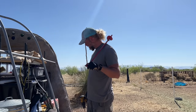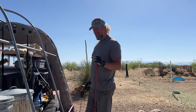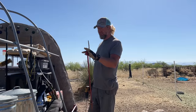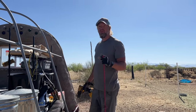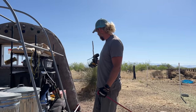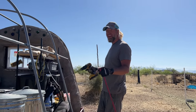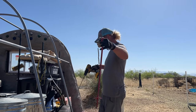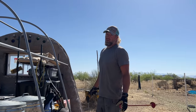Putting new augers in, it'll take a while. So we are gonna simplify a little bit because we cemented those 4x6s on the front. So the front is secure, and then on the back, we laid probably a couple of thousand pounds of earth bags over the pipes that wrap under. So we're not gonna worry about the augers on the corners anymore. So we had 8 total, so now we're just gonna focus on 4. So we're gonna space 2 in the middle of the frame on this side and 2 in the middle frame on that side. Hopefully that'll be fine.